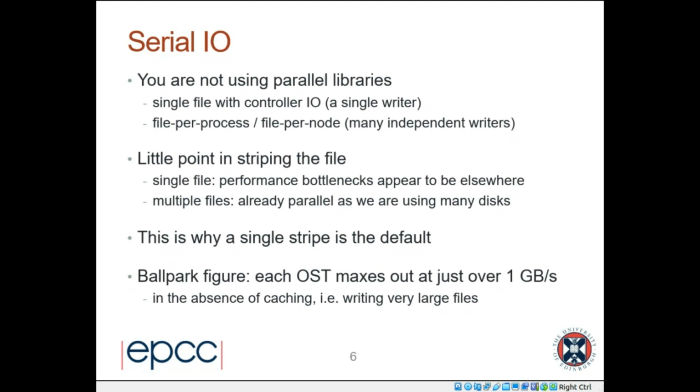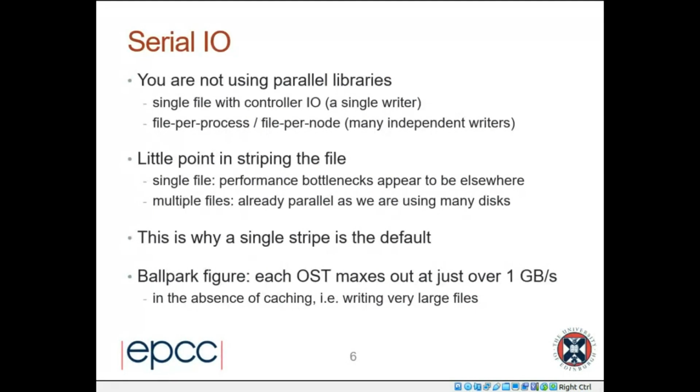Now, my ballpark figure is that each OST maxes out at just over 1 gigabyte a second. Now, this might be slightly wrong. The bottlenecks may be elsewhere. But if you're going to be doing serial I/O, either from a single controller process or from multiple processes, you're looking at being able to get about 1 gigabyte per node, or 1 gigabyte from your controller process.